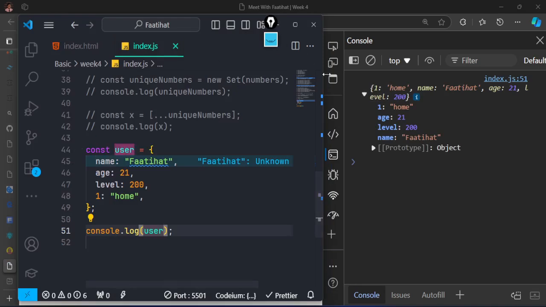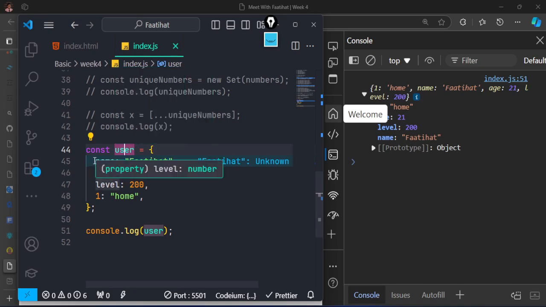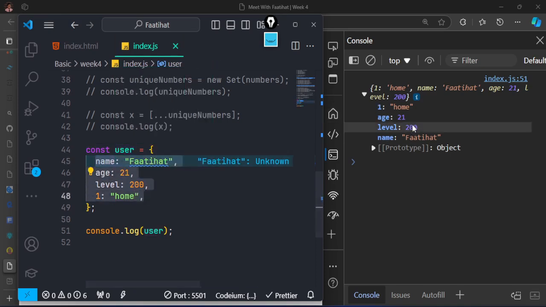I started with name, but now it's starting with this one. The second one is age, then the level and the name. The order that you insert the data doesn't mean that's the same order JavaScript is going to create the object. Most of the time the order will never be the same.